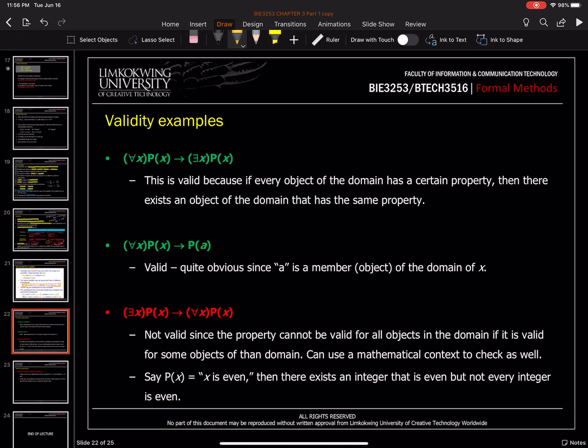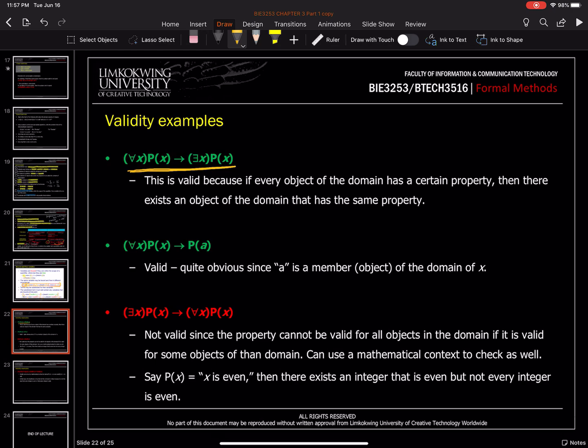So these are some examples. We will go through this slide first before we have examples on the board later on. So, validity examples. If we look here, for all x, P(x) implies there exists x, P(x).